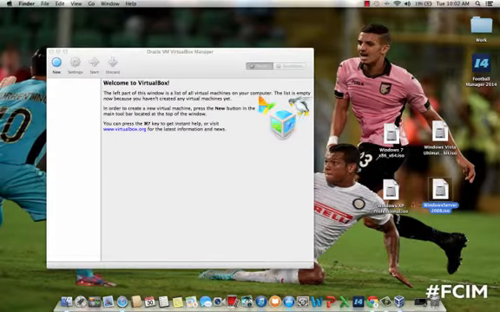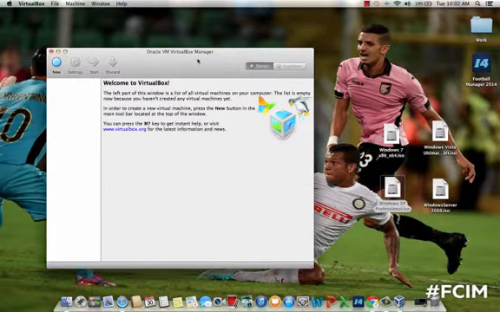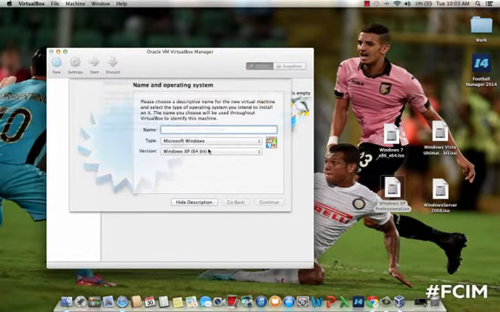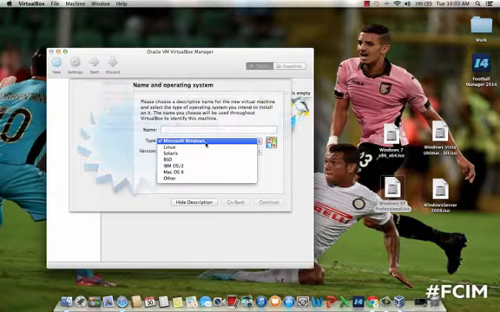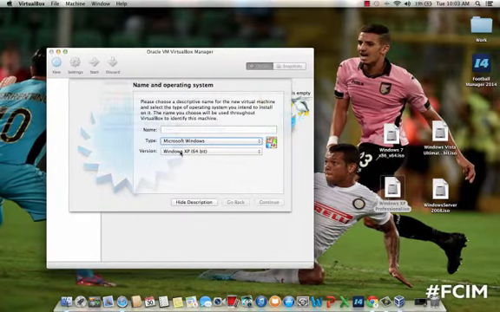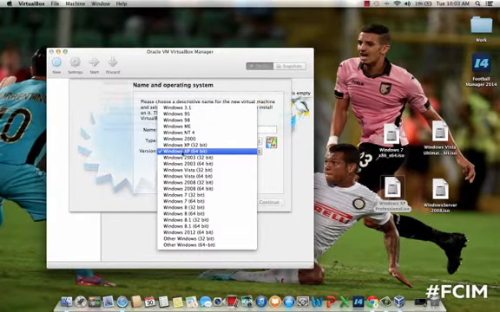Now, I have my VMs here on the desktop, so it's going to be easy for me to find. Based on where you have them, you're going to have to locate them as necessary in the video. So we're going to go to New, and we're going to search here under Type. We're going to make sure it's Windows, because you want to install a Windows operating system, of course. And you're going to go to Version. Now you're going to select the version most appropriate to you. So we're going to see Windows 2008 64 and 32-bit. For the purposes of this tutorial, we're going to install the 32-bit.